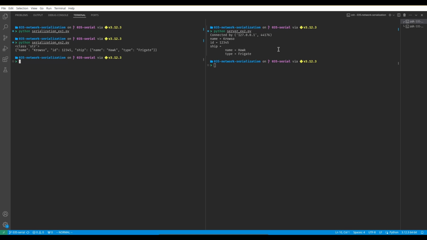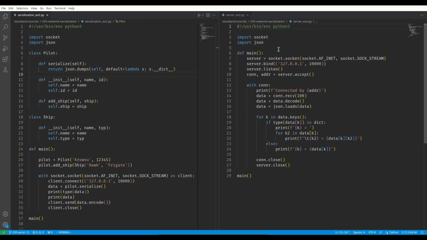So that's how you can serialize your data with JSON and partially deserialize it. You can technically deserialize it back into its original object state. However, you would have to have the class definitions on the server side as well, and you would probably have to write your own code to perform that. I don't believe JSON has the ability to rebuild the information back into the original object by itself. I believe you would have to take the dictionary and rebuild those objects yourself.